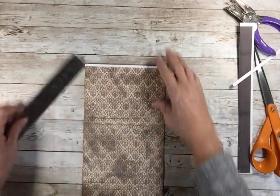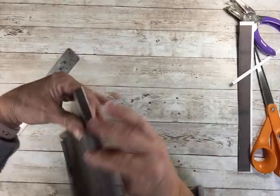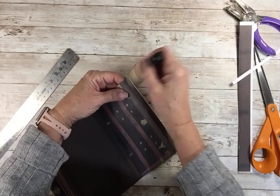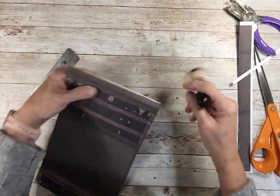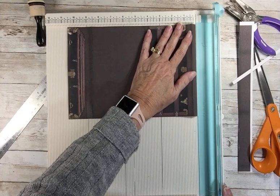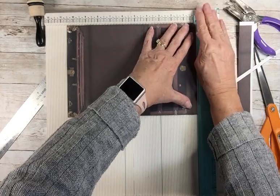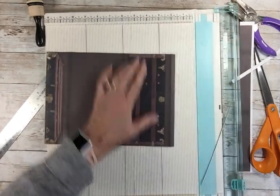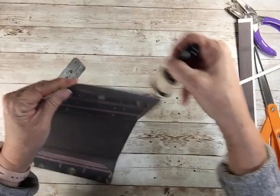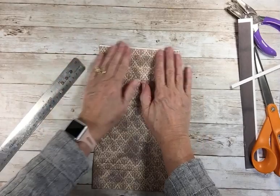So the reason we do that flap, and that we kept the white. You know, I'm going to go ahead. Oh, what was that? An old napkin. All right. You know what? I'm going to cut it off. I don't know why, just because it wasn't covering up really well with my distress ink that I've got out. Okay. And now just a smidge on the edge of that so it's not just so white. All right. And there's still white in here, but that's not going to be seen.